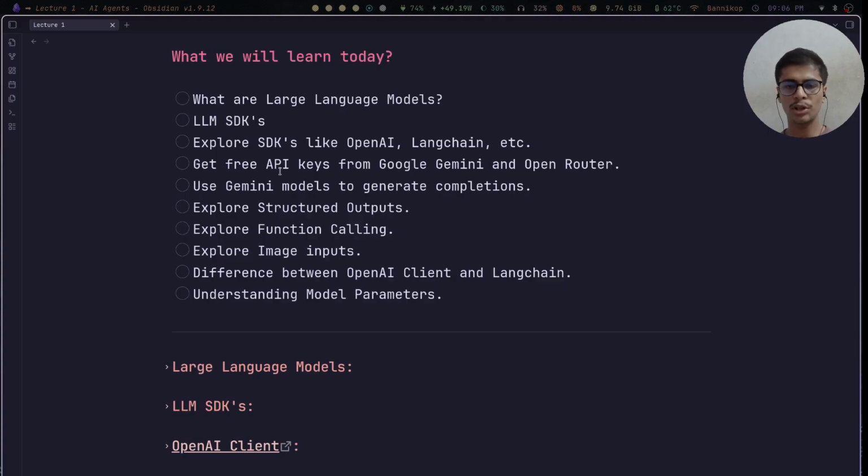For this course, we will use the Gemini model for our projects because Gemini provides a free tier, Gemini Flash models. We'll also explore what structured outputs are and how to get them.